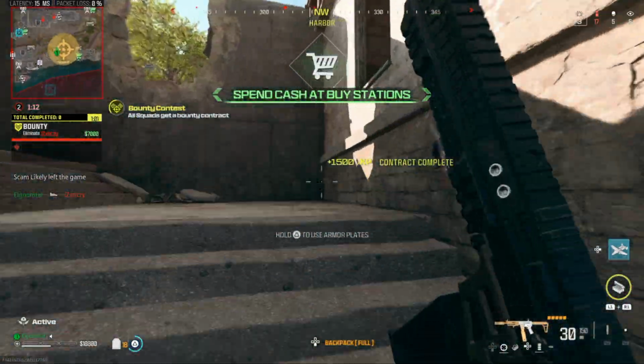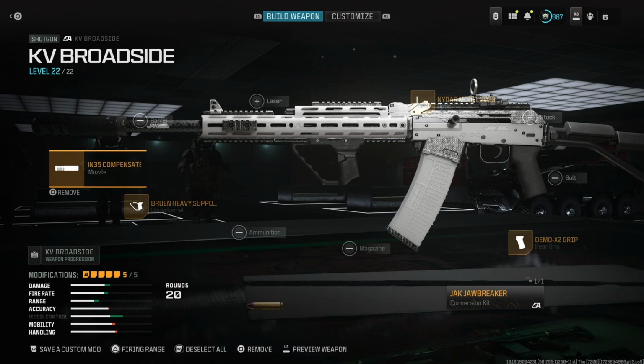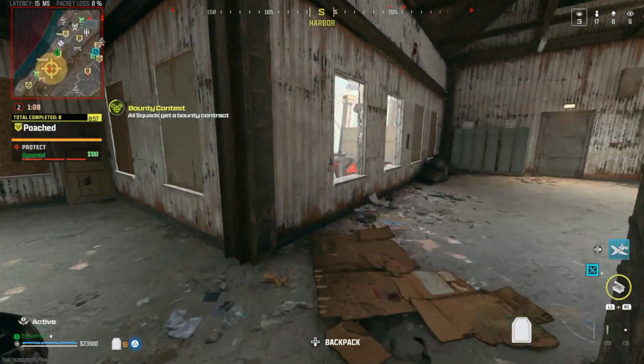Now, this other build is more catered towards longer ranges. Again, we're rocking the ZEM 35 compensator, but this time we're rocking the Bruin heavy support grip for a little bit better recoil control. We are rocking a sight. It'll be a sight of your choice, whichever you feel most comfortable with. I just felt like the Nidar model 2023 felt pretty nice, so I was okay with using this one. And then we're rocking the Demo X2 grip for a little bit better recoil control.